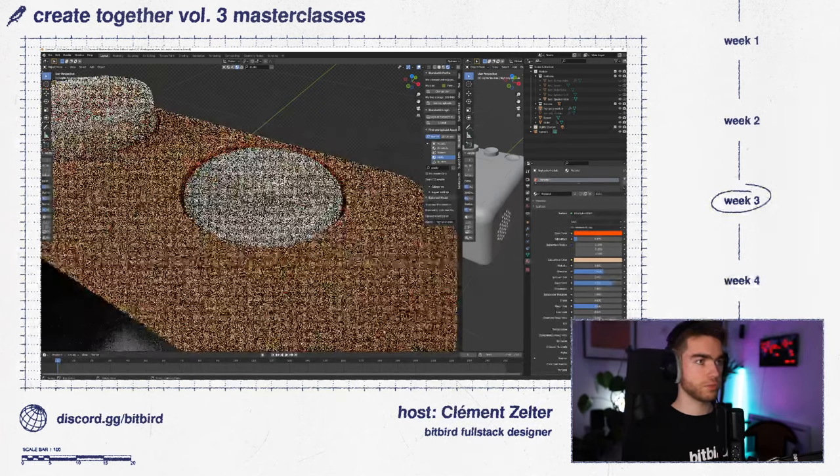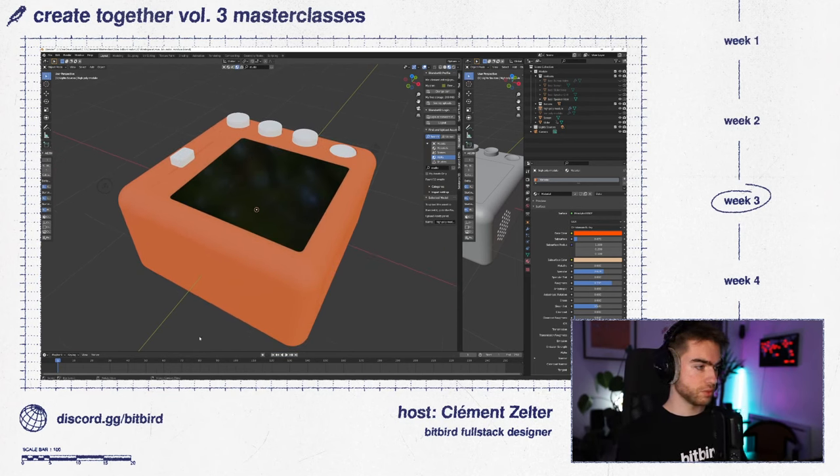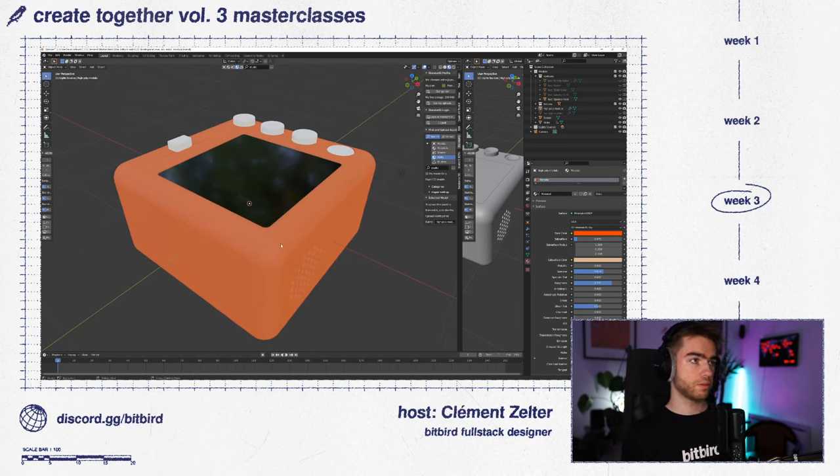And the last thing on this model that I worked on was the animation for the buttons and the sliders. This was pretty simple. The only thing I had to be careful with was to make sure those were nicely looping. Because as you can see here, my animation is only 250 frames long. As I'm rendering it at 25 frames per second, that's only 10 seconds. But my Bitbird Radio episodes could be 1 hour long. So of course I wouldn't be rendering any 3D objects as a 1 hour long animation, because that would take my computer months and months to render. I do not want that. So I play it smart. I only render 10 seconds, but I make it a loop so I can then, in After Effects, make it loop any time I want.